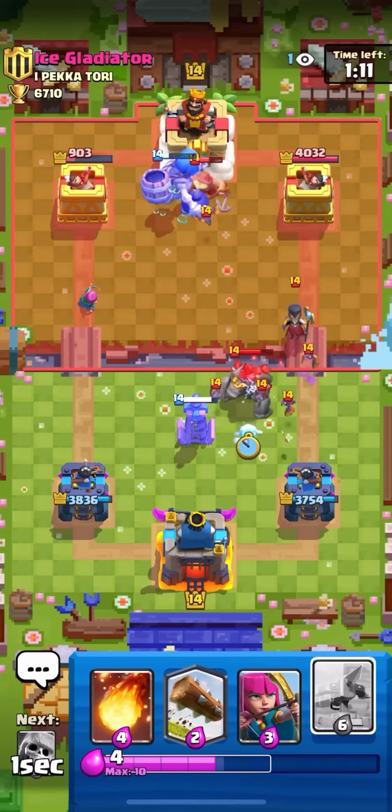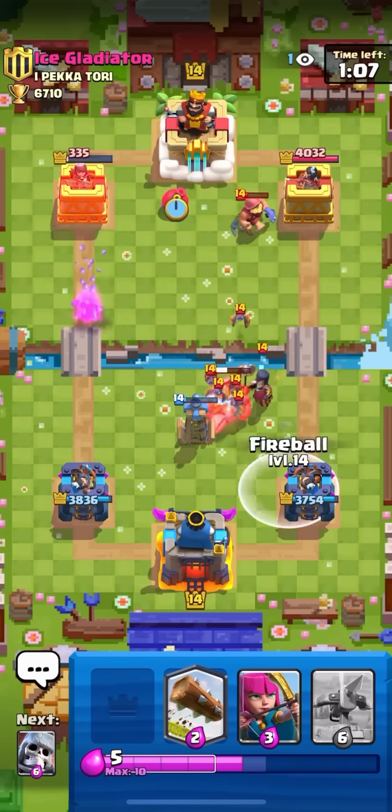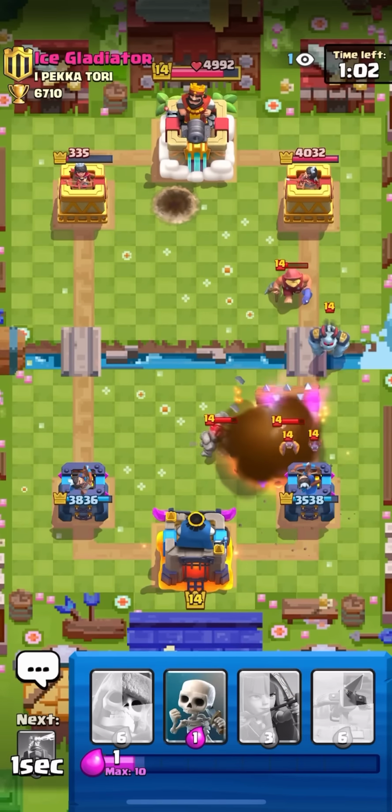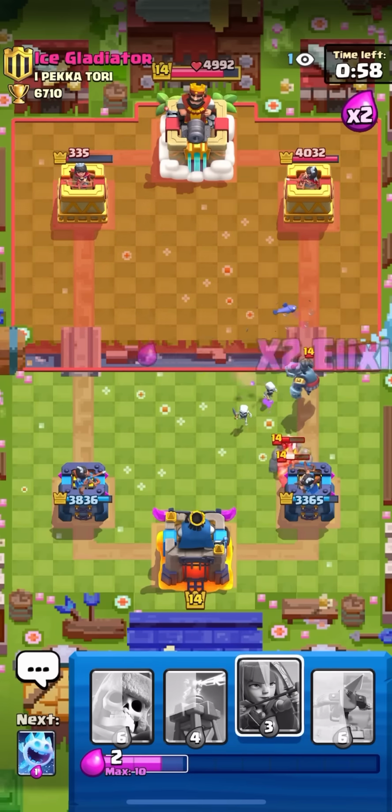Tower's gonna go down to like 500, I think, because the Archer's doing a lot of damage. 619, 477. Oh my god, 335. There's no way. That's a fireball log, so I think I'll be fine. I think I already won the game if I just defend this.